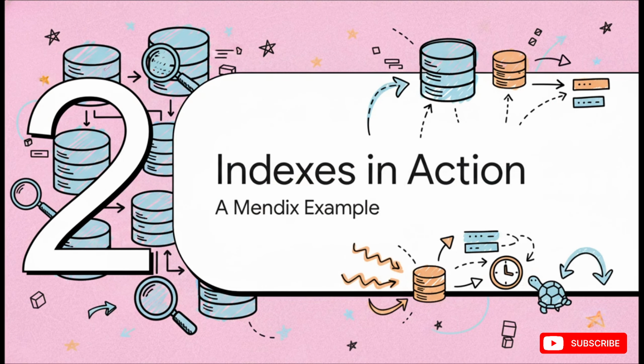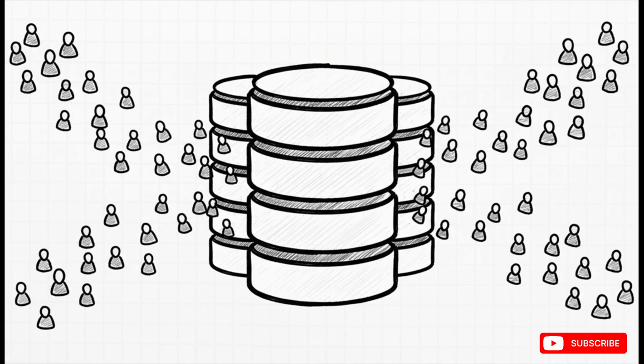That library analogy is awesome for getting the concept down, but let's see how this thing actually behaves inside the Mendix platform. It's time to move from theory to a real-world example and see how you can build this right into your domain model. We're going to start with something I bet almost every Mendix app has: a customer entity. You know the one. It's where we store all the good stuff: names, addresses, phone numbers, the whole shebang. And as your app grows, this table can get absolutely massive. We're talking thousands, maybe even millions of records.